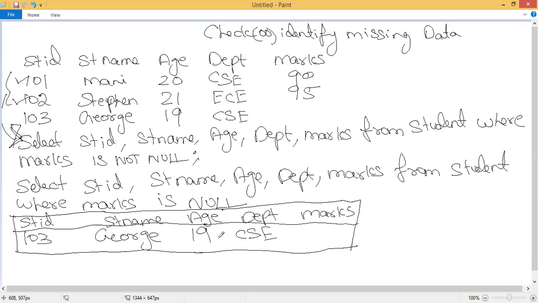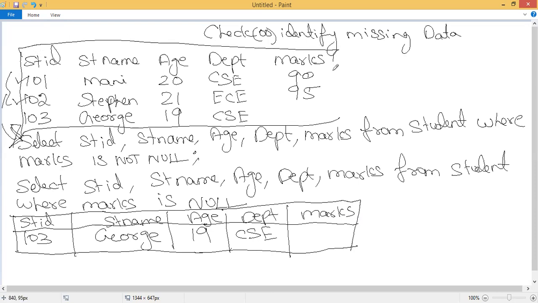by using SQL. I hope you have understood the concept behind null and not null. In the next lecture, we will discuss more operations regarding SQL by using some hands-on practice with MySQL Workbench.